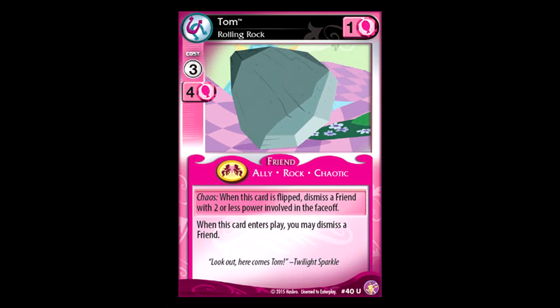If you can't find anything, then I highly recommend running that Pinkie Pie that lets you dismiss this to get rid of another friend. So you play it, you dismiss a friend, you sacrifice it, you dismiss another friend, you're dismissing 2 friends for 3 action points with no requirements really, and that's pretty awesome.